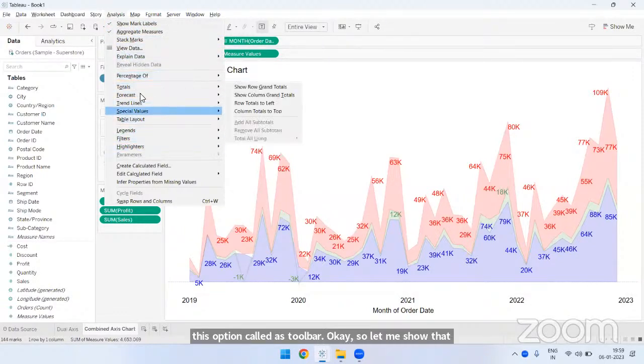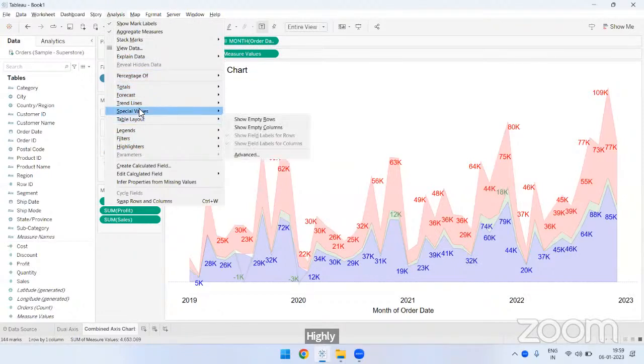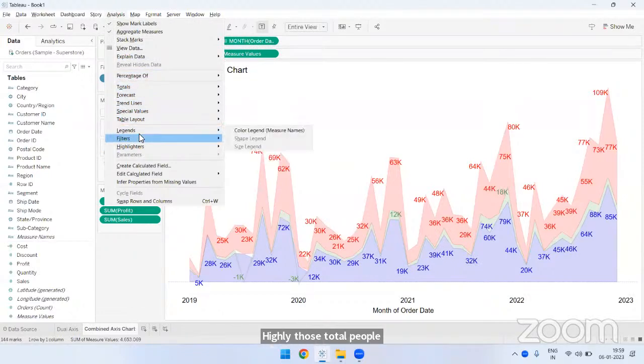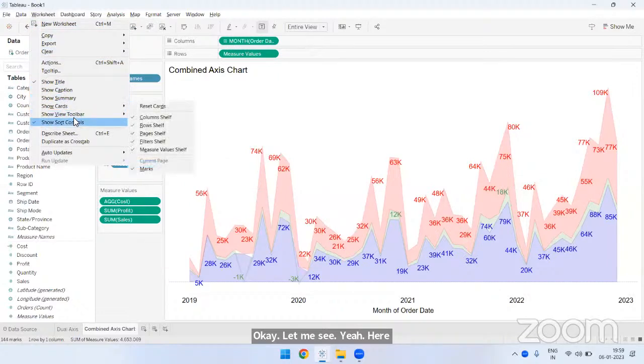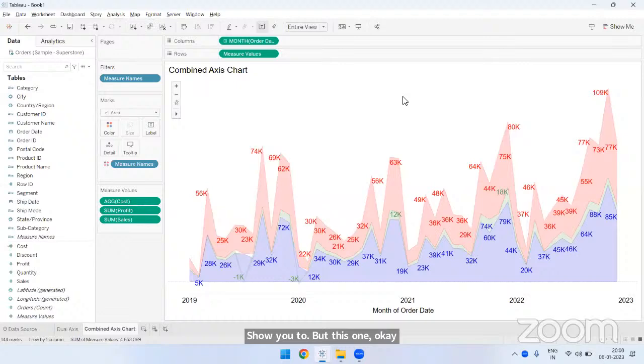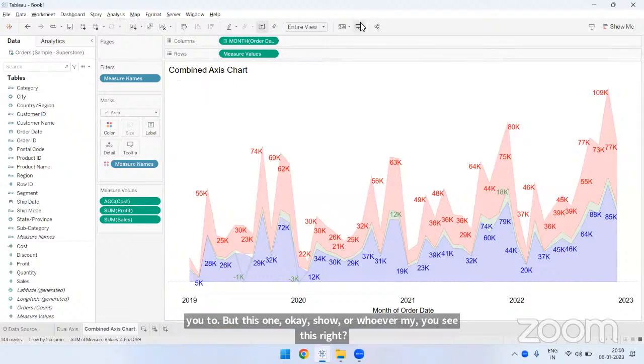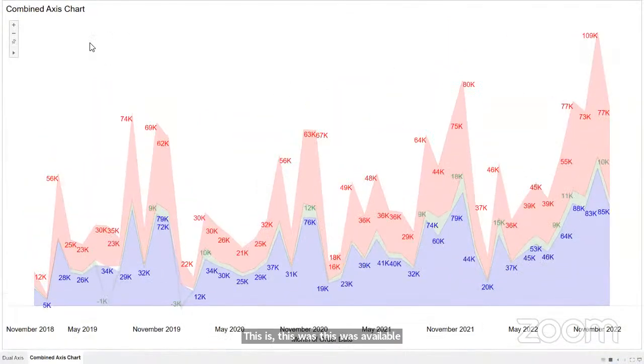Highlighters, totals, table layout. Okay. Okay, let me see. Yeah, here, right? Show view toolbar, this one. Okay, show on hover. Now you see this, right? This was available in I think state-wise map.